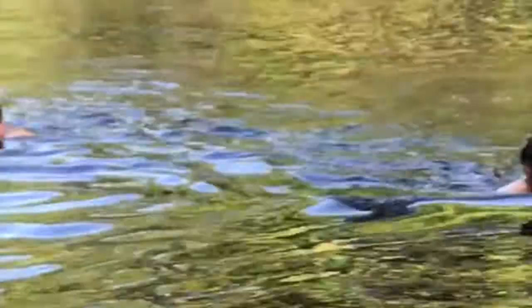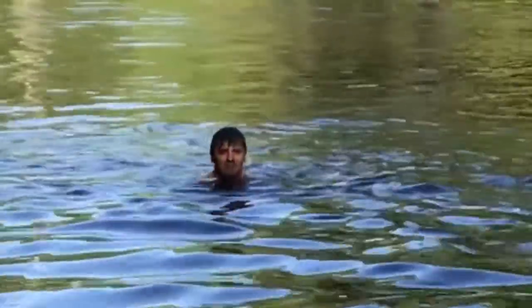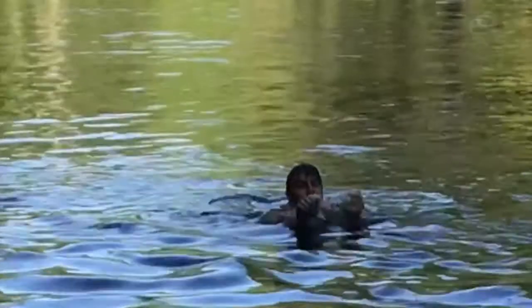Breaststroke's making my boxes fall off. Show us how you do it. You gotta start the Superman stroke. Jack, paddle like a doggy. Dog, you feel that, Jack? What? Something was like tickling my toe. I think there's something in the water.